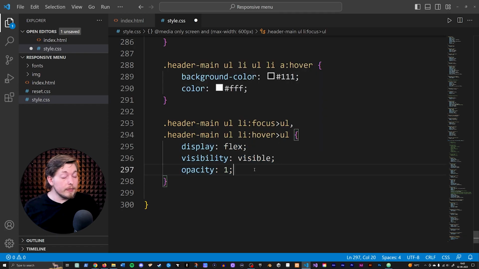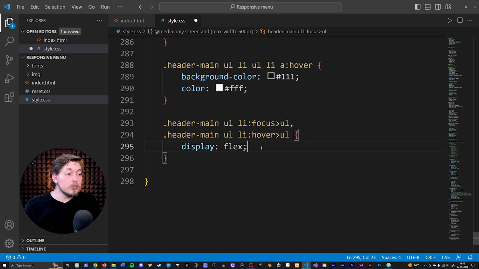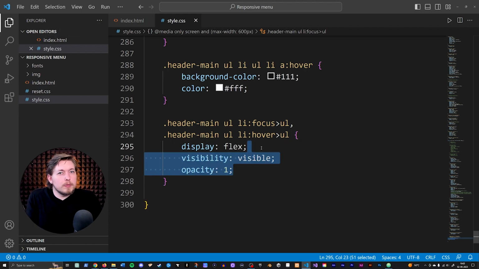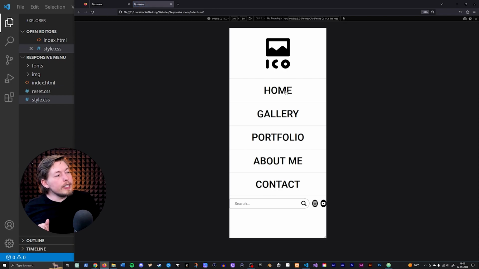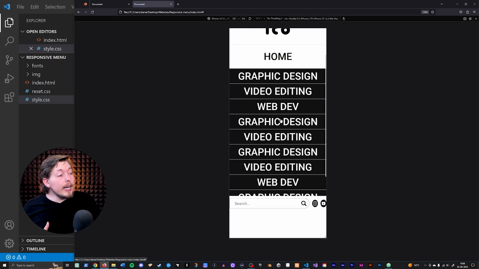I do also set a visibility set to visible and an opacity to 1. The reason for that is that we want to make sure that this works inside Firefox. There's a little bit of a difference between using Chrome and Firefox, and if you were to not have these two lines of code here, this will still work inside Chrome. But inside Firefox and some other browsers, most likely, you do need these two lines of code here for it to work properly, so just make sure you add this in here. So if I were to go back inside now, refresh the browser, you can now see that when I hover, it actually pops up here.